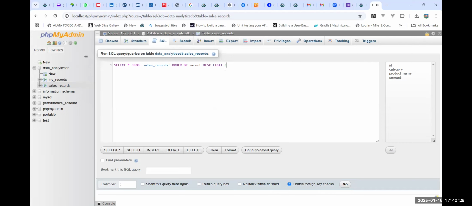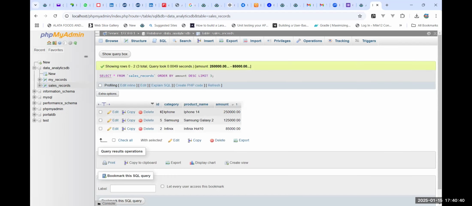Do you get that? It's going to display the three most expensive products. Let's click go. iPhone, Samsung, and Infinix Hot 10. So that is limit.